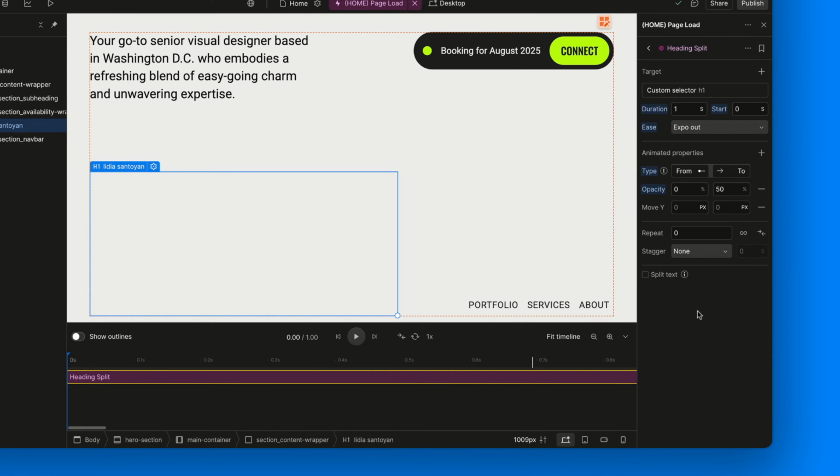In our case, we're only interested in a from animation, because we want the words or letters to animate from 0% opacity to their current state, which is 100%. So all we need to do is make sure to uncheck the to box and set the initial value for opacity to 0. As for the vertical movement, the easiest way to get that upward motion we want, where words or letters rise from below, is to set the initial Y value to 100%. Later on, we'll also apply a masking effect to the individual elements, but for now, this value alone gives us a solid starting point. Hit play to preview.